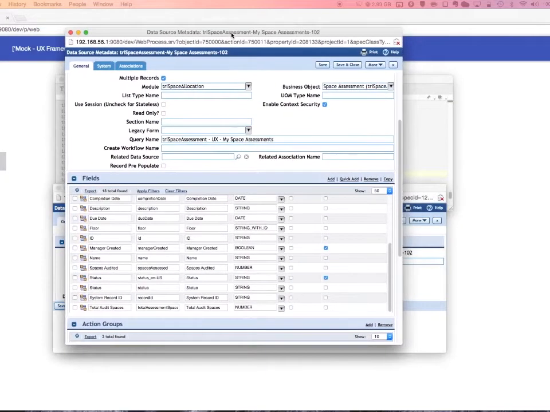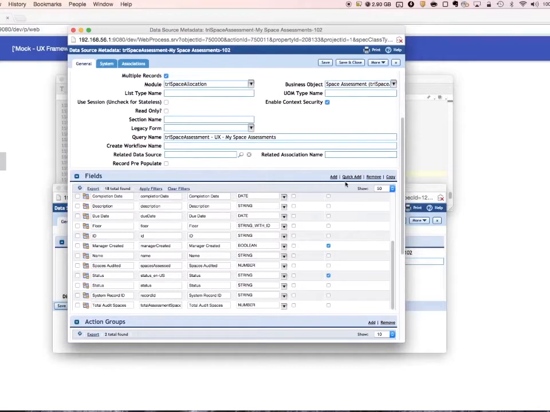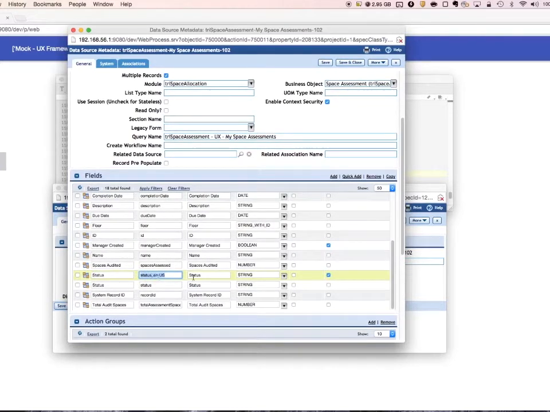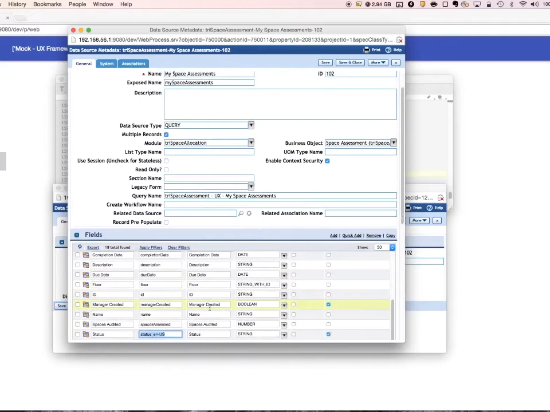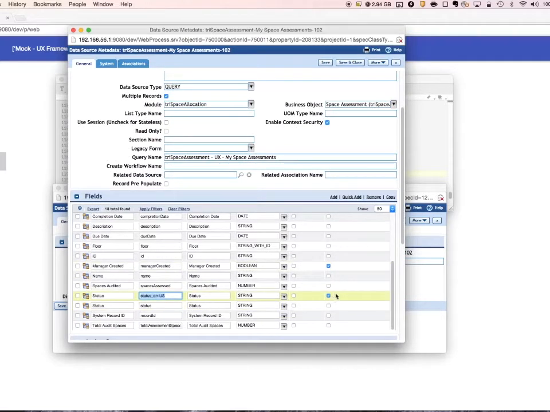As an example, in the space assessment application, there is one field that is meant to show or return the internal value, which is the one stored in the T table. If you can see here, this one's checked, and that's actually the disable localized value column. So when that one is checked, the platform will return the internal value of that field.